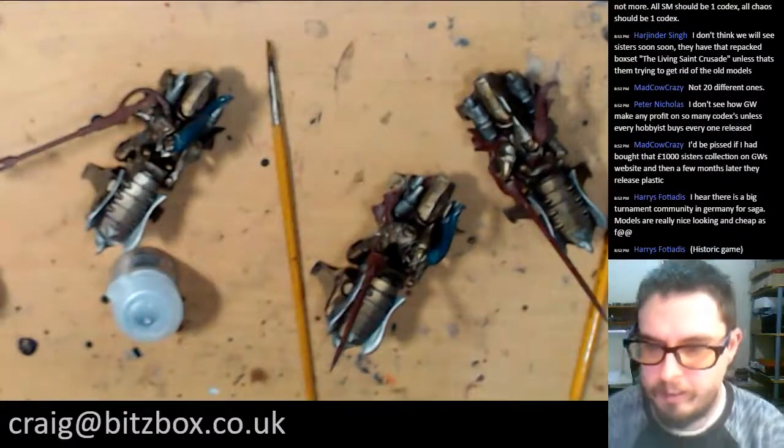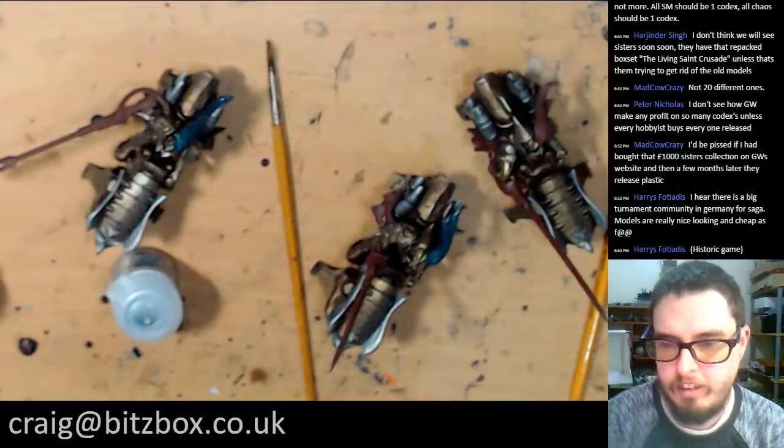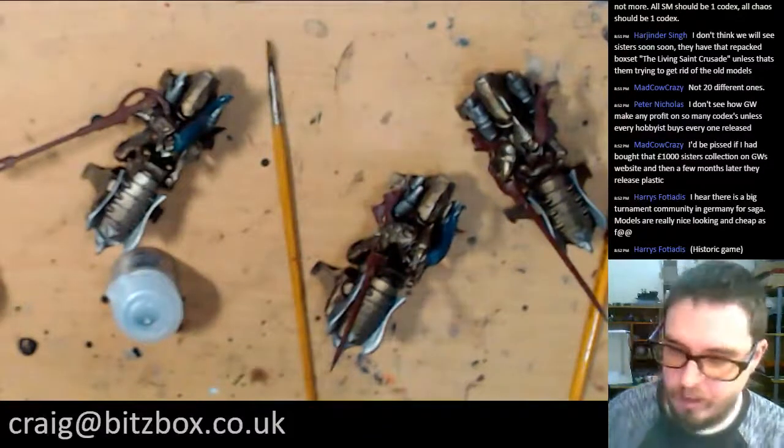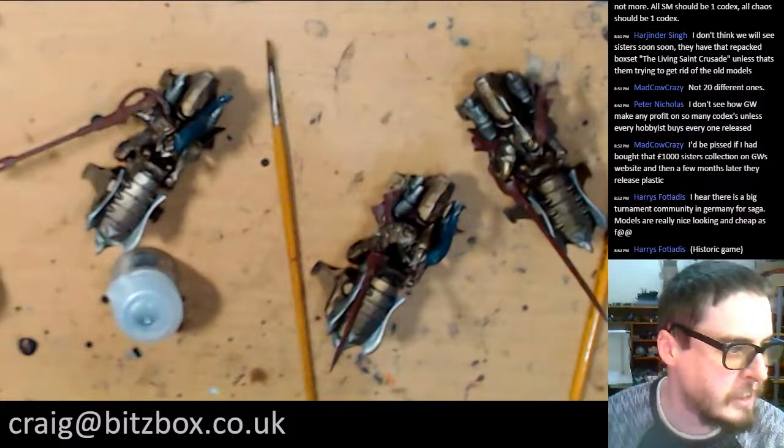I don't see how GW make any profit on so many characters unless every hobbyist buys every one released. Yeah, I think I bought them all in the last edition, but I haven't this edition. Bought a few.